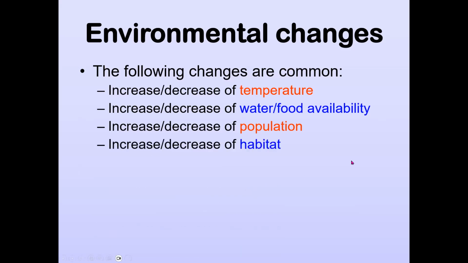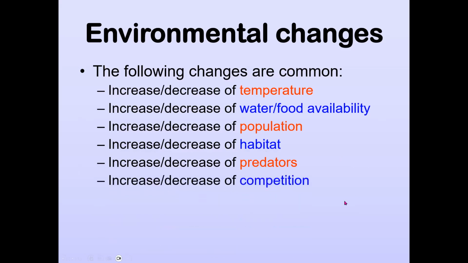Increase or decrease in the habitat. Like now with, for example, the South Pacific Islands, they're being inundated by seawater. So they're having all sorts of problems with the creatures and the plants living there. Increase or decrease of predators. If there are more predators or fewer predators, either the population goes down or goes up. Then you've got competition. So if you're a predator and you've got other predators, the more other predators there are, the competition is increasing and you get less food.